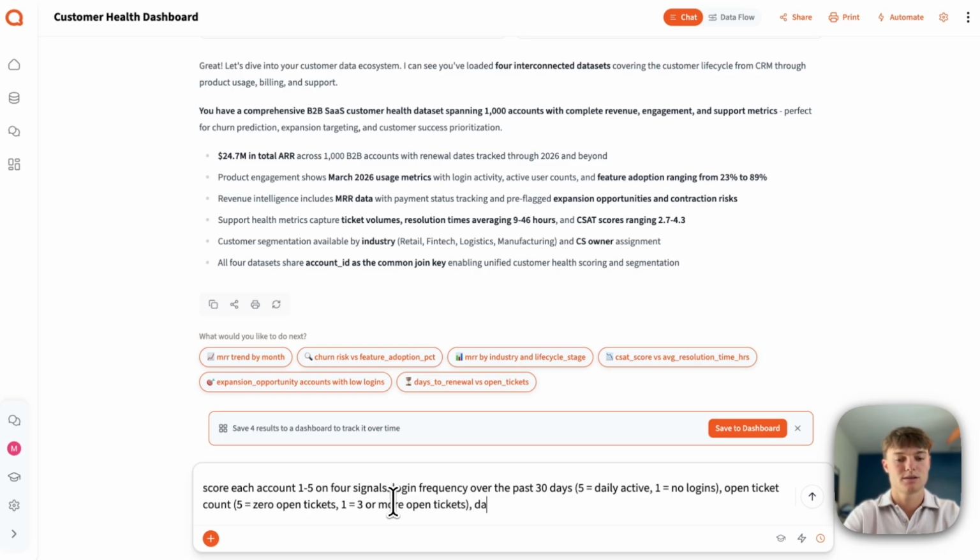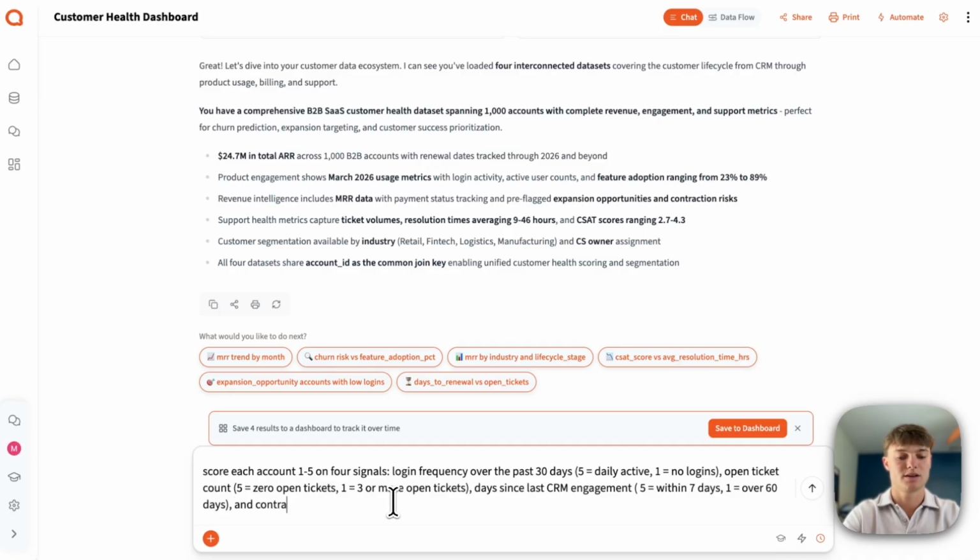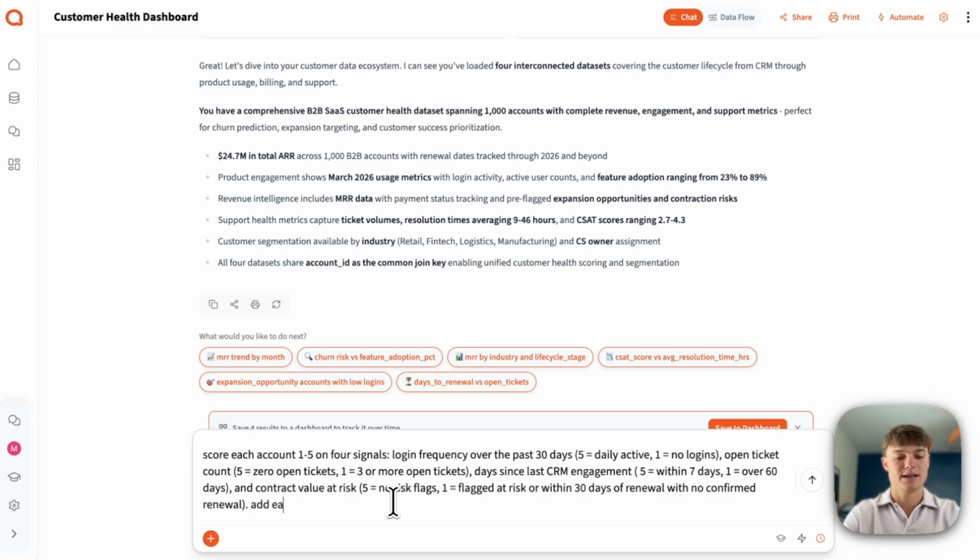Days since last CRM engagement: 5 is within 7 days, 1 is over 60 days. And contract value at risk: 5 is equal to no risk flags, 1 is equal to flagged at risk, or within 30 days of renewal with no confirmed renewal. Add each as a separate column.